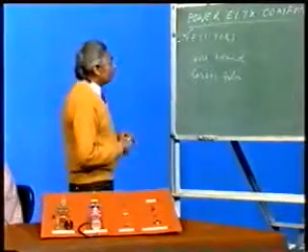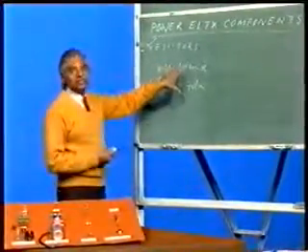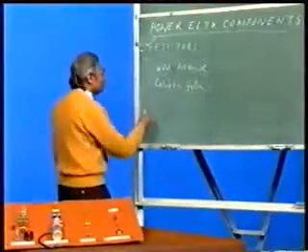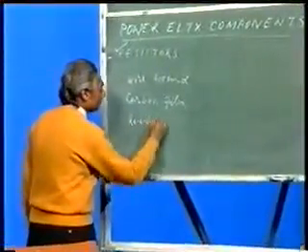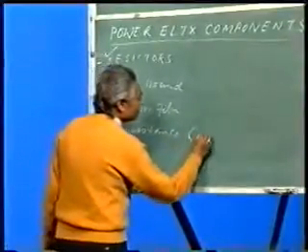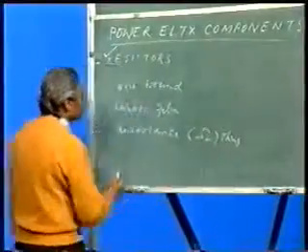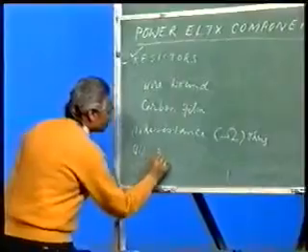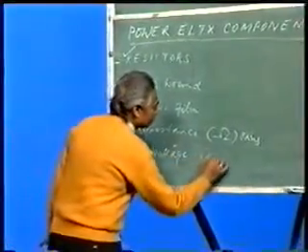Now before we take up detail, we have to know what are the specifications of a resistor. There are two main specifications in a resistor. One is its resistance value, resistance. The value is given in ohms. The other one is its wattage. The value is given in watts.